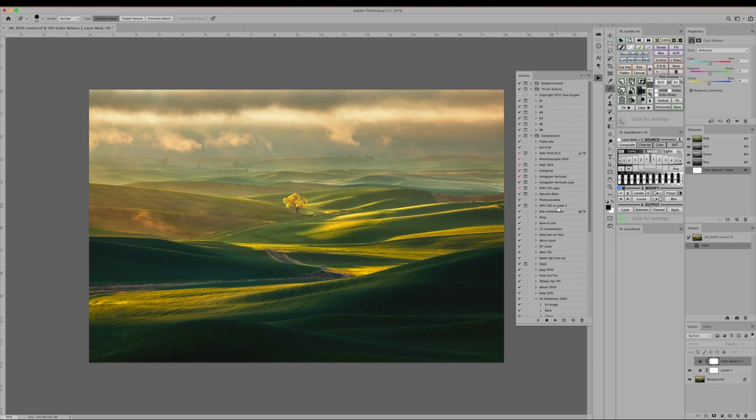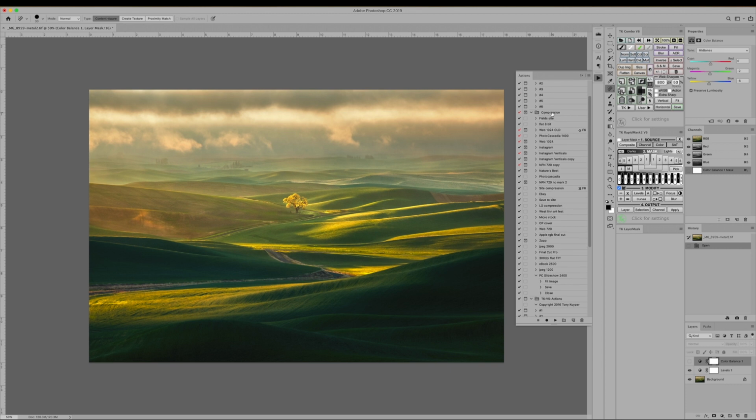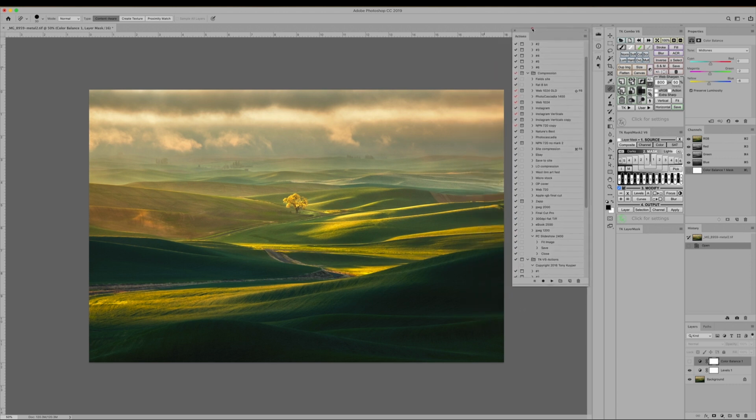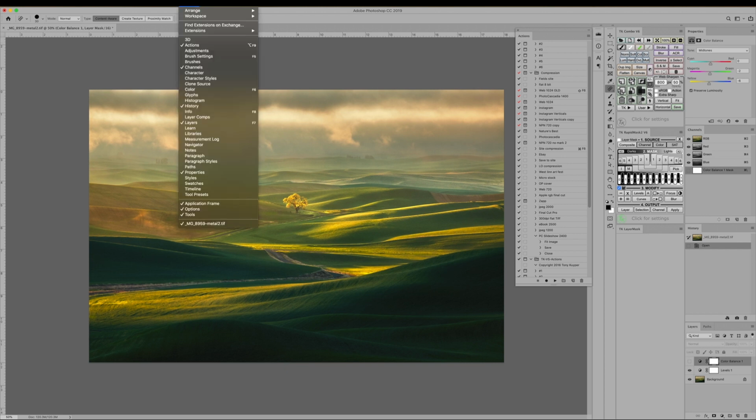And you can see I have all kinds of different things. A lot of the TK actions from the TK action panel are housed in here, that all the actions it runs to do those amazing things. And then I have a bunch of compression actions that I've made for a bunch of different purposes. So I'm going to detach the panel from my launcher bar here, just so it's out and always available. And if you don't see this action bar, you can go up to your window menu and find actions, and you can load it from there if it's not visible already.